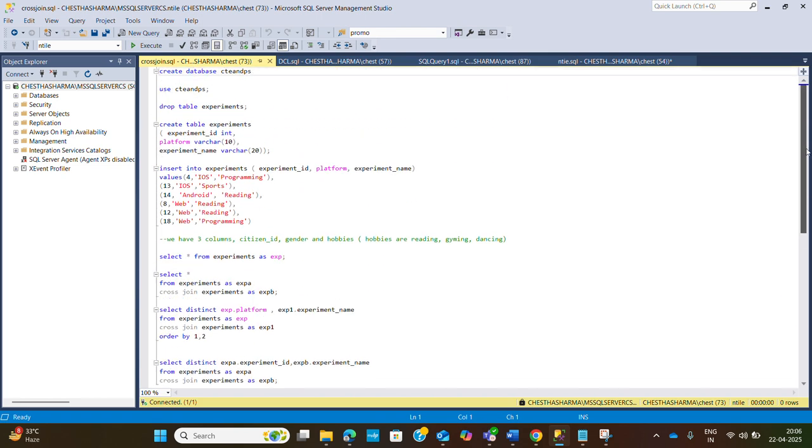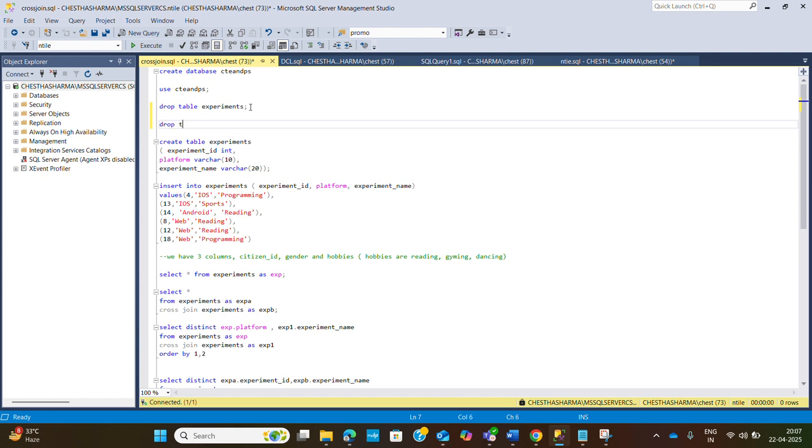Now, the next topic is cross join. This is also a very important topic, I would say. Many interviewers have asked me this question: in which scenario do we use cross join, and what is the syntax? Please keep that in mind since it is a very important topic. So here I'm going to discuss cross joins. What are cross joins basically? This will be the last topic of today's video.